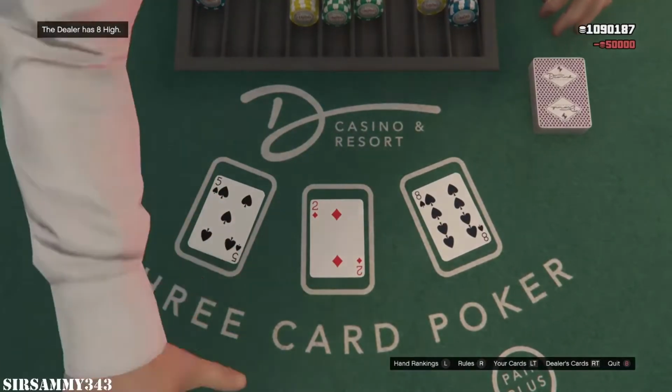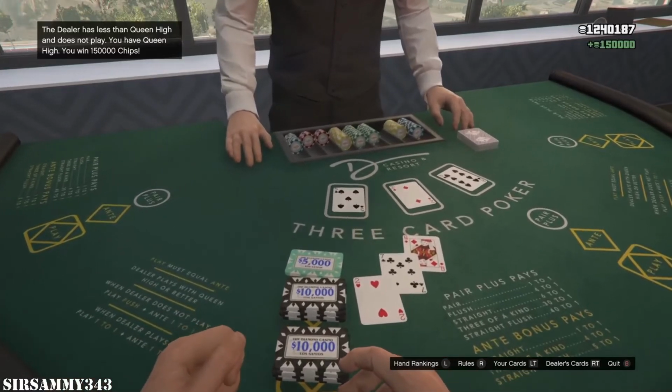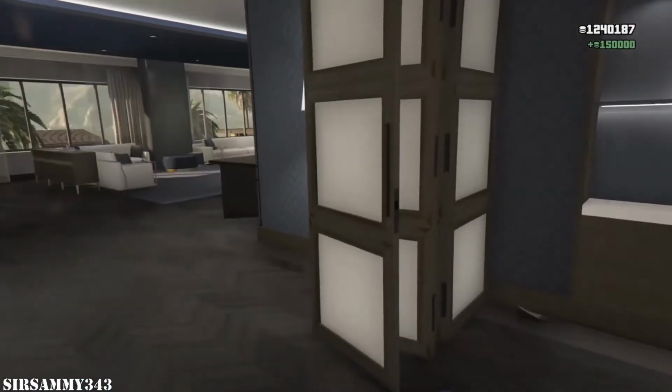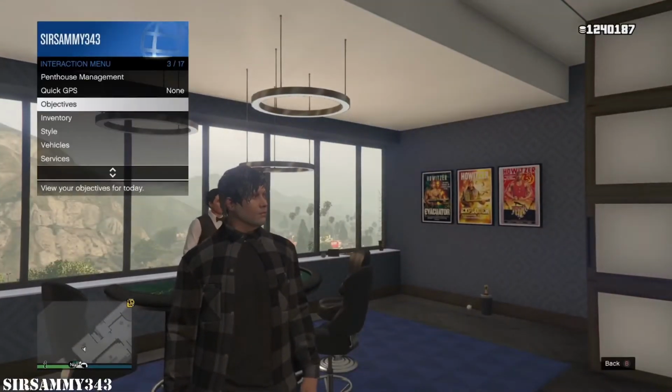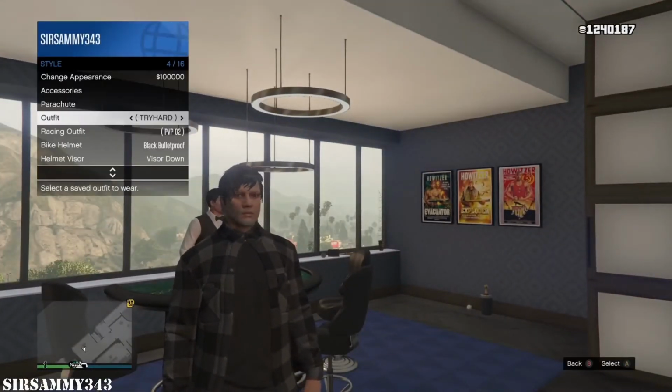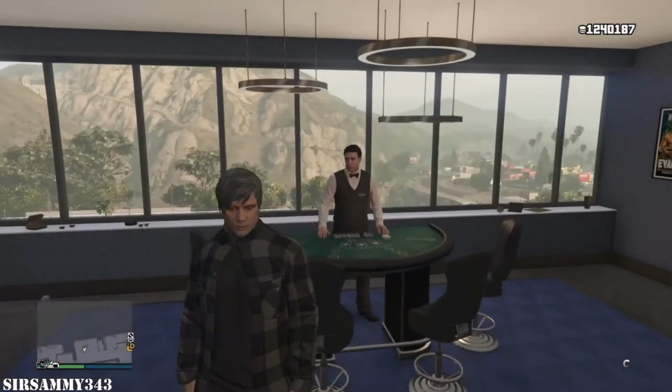Oh, you got a high again. Woohoo! I'm going to get up again. And then what we're going to do is just go style, change outfit, and then back out. Orange circle, and then it's saved.